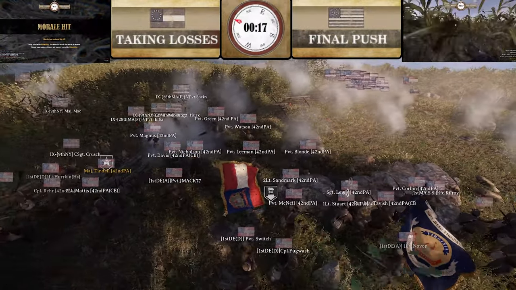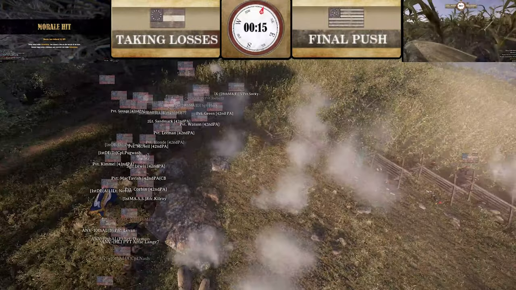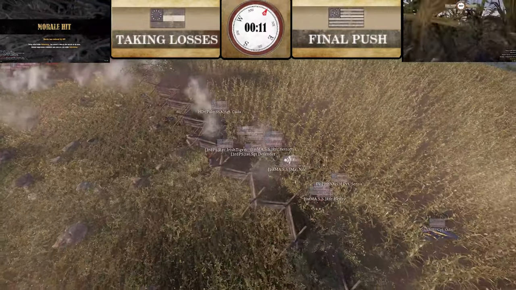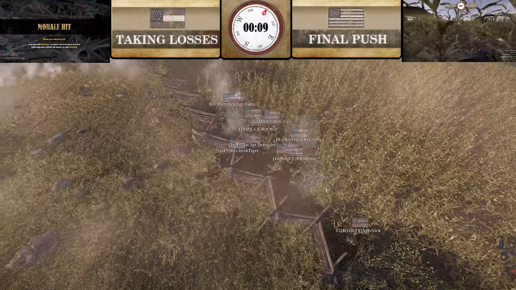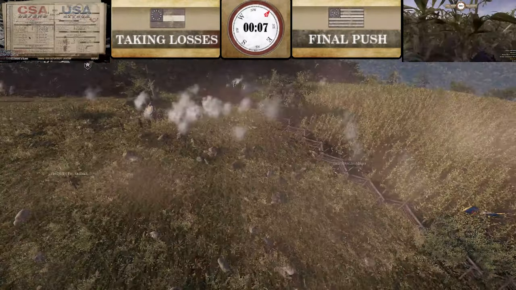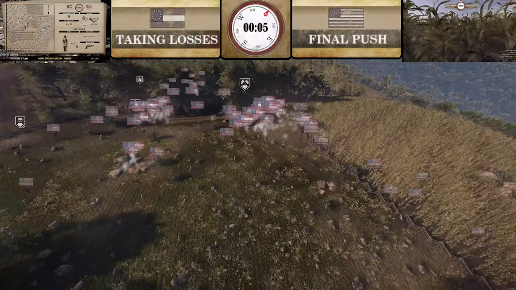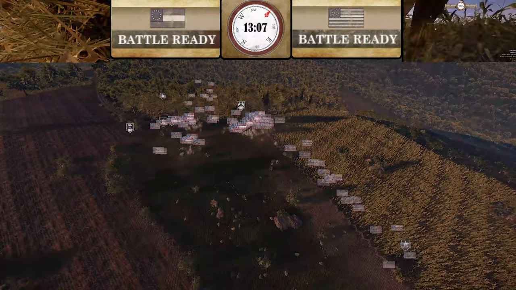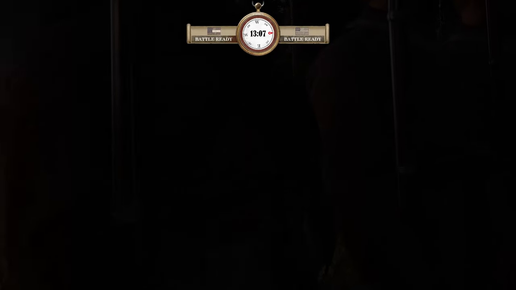That'd be crazy if the CSA did hit break in here. Union pushing forward. Who is this last group here? It is kind of the remnants, first Mass, third PA. They're charging in. Confederates aren't even going to hit breaking in this encounter, but that is the game. Heck of a job by CSA.